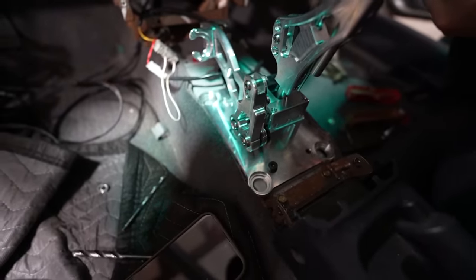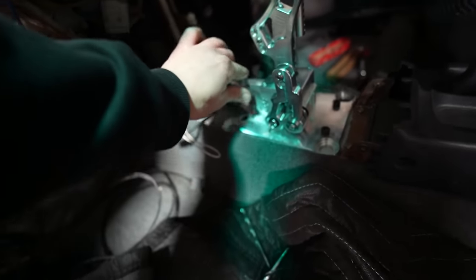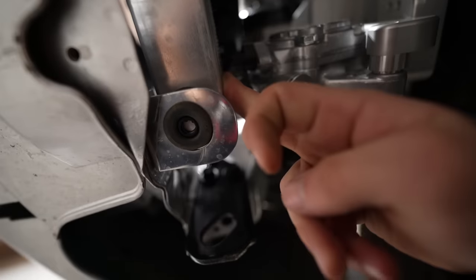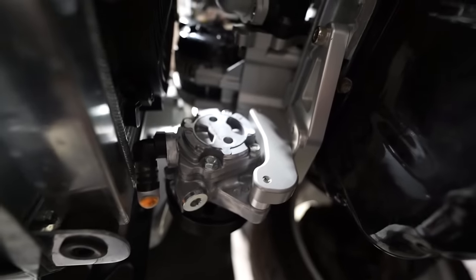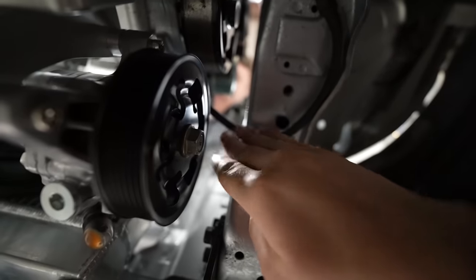Pilot holes are drilled — this shifter should fit. It's a little crooked, but you won't really feel it. Check this out — tolerance very tight. It could thread right into that hole. Two out of four in. Let's put the nuts in and we're almost ready to bang some gears. Look at this piece — fully mounted. The power steering pump is in; we just couldn't run the K-Tune outlet right there because it kind of hits the radiator a little bit, so I might have to move the radiator slightly forward.